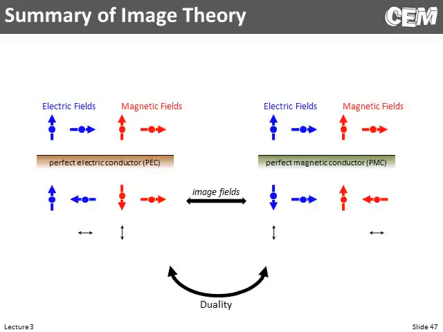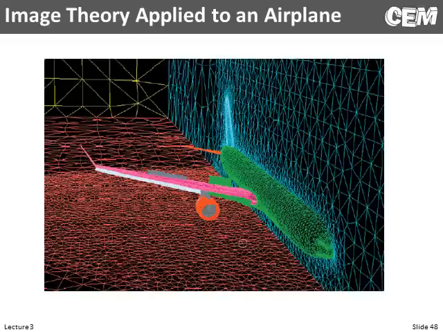So that's it. That's image theory. That's all it really is. Other than this cool picture I found on Google. So that's modeling probably some kind of field around an airplane, but guess what they're doing here? They're using some kind of image plane. Perfect electric, perfect magnetic, I don't know. But think of how much smaller that is. It's half the size, and you're missing nothing, no information. Everything's there.